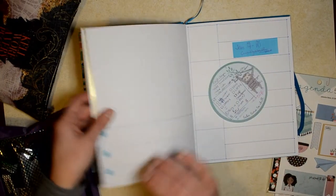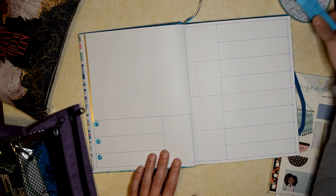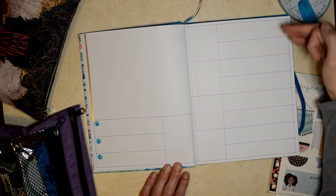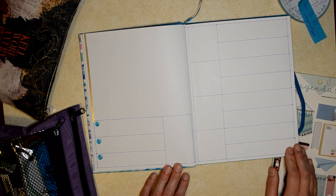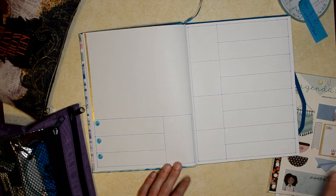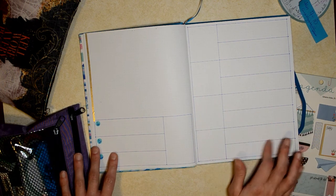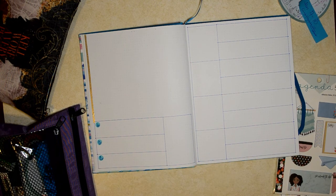So after that, I want to kind of make my layout like this, although I wasn't super positive about it. I wanted to do Monday, Tuesday, Wednesday, Thursday, Friday, Saturday, Sunday, and then have this bottom one for notes, and then do my WIP stuff up here, and my platform goals, maybe my gratitude or a prayer slot, and just do some journaling or doodling or whatever's going to go in for that week.